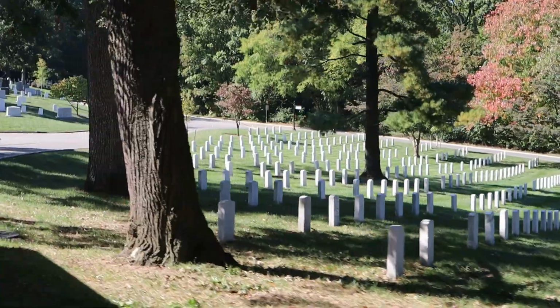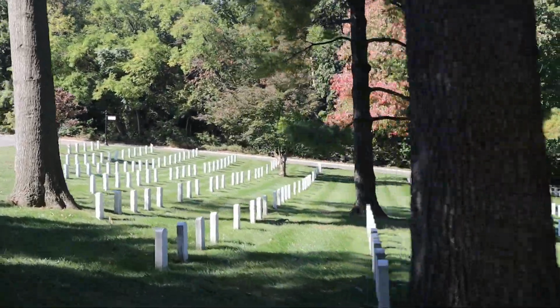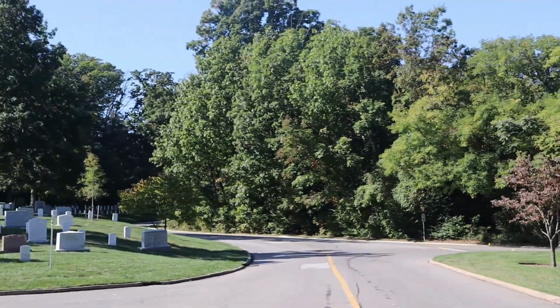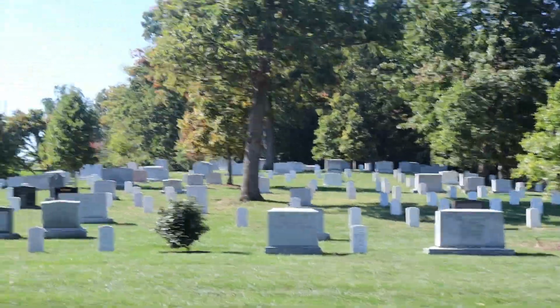After his assassination in November of 1963, his wife, Jacqueline Kennedy, upon hearing the words that he had spoken months before, insisted that instead of having him laid to rest in his home state of Massachusetts, they instead be laid to rest here at Arlington National Cemetery, where he now does indeed lie forever.